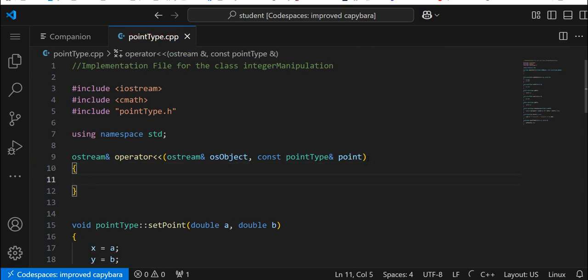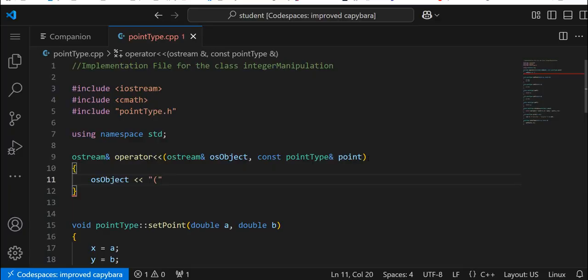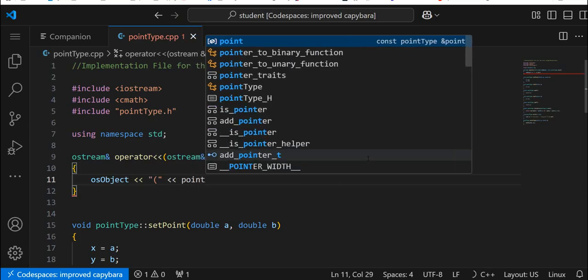Let's go OS object. Open brackets, open parentheses. Let's go point dot x.